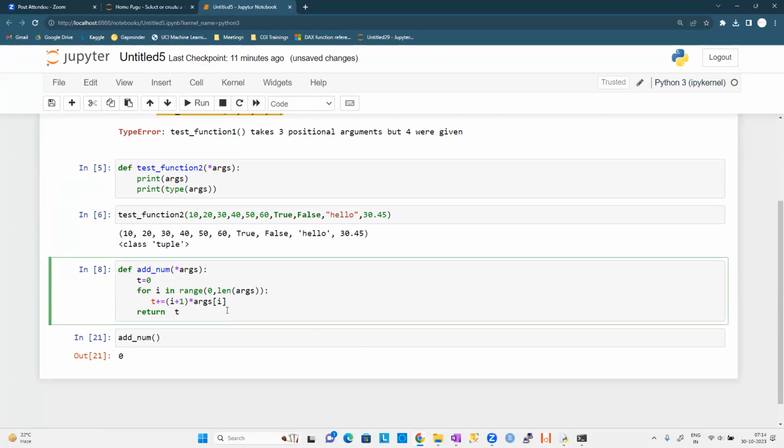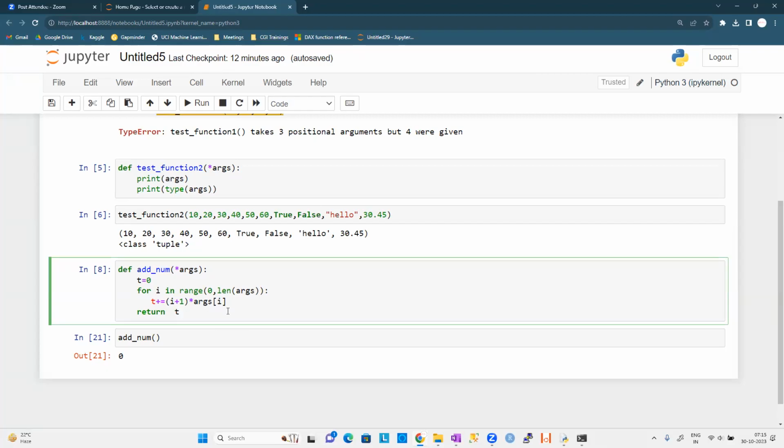I'm not limiting it like last class, 3 times x, 4 times y, 5 times z. I'm not limiting like that. It is going to be however many inputs you have given, multiplied by their positional coefficient. First argument is multiplied by 1. Second argument is multiplied by 2. Third argument is multiplied by 3. Like that, the nth argument is multiplied by n. Done, guys. So this is one of the basic flexible options called star args.